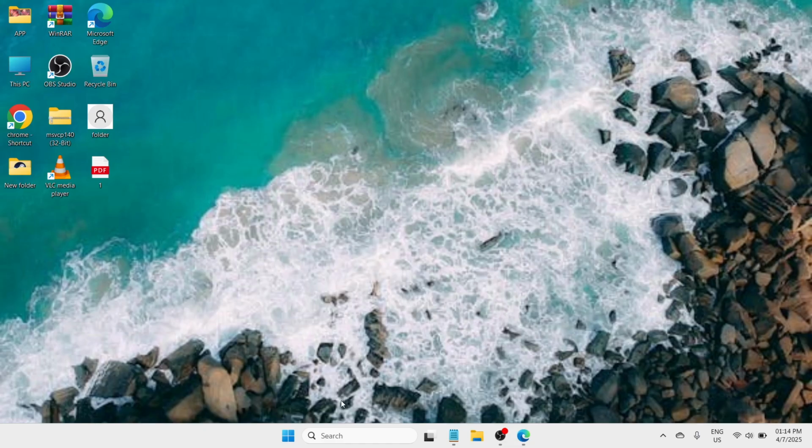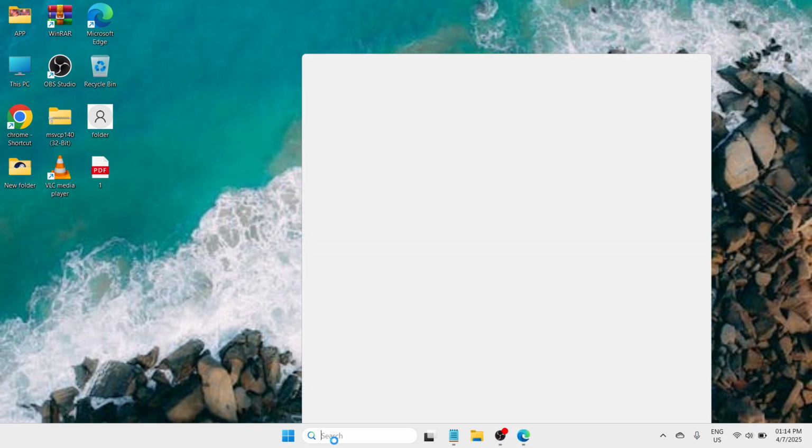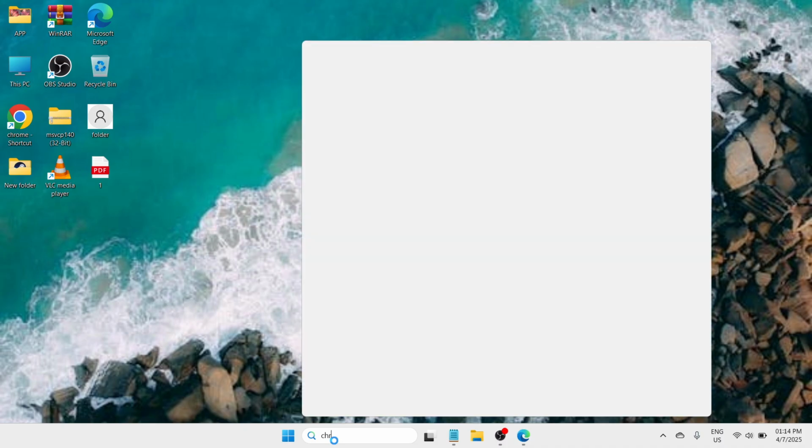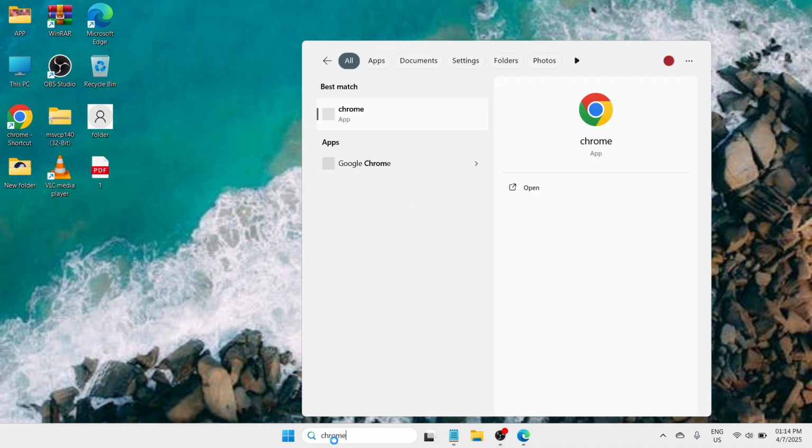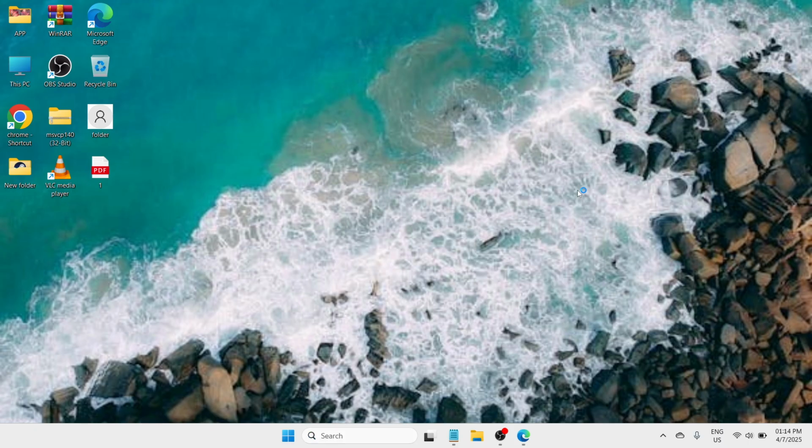The very first step that we need to do is navigate to the bottom search bar and type for Chrome or Google Chrome. Once you have typed it, please proceed with the best match and click on Open to continue, and wait until you are redirected to the Google Chrome browser itself.